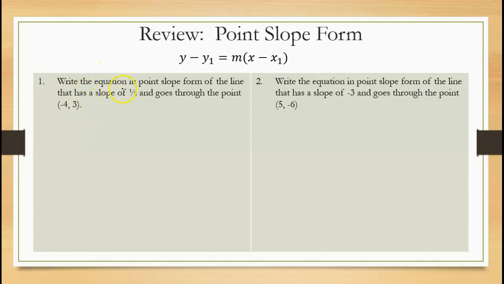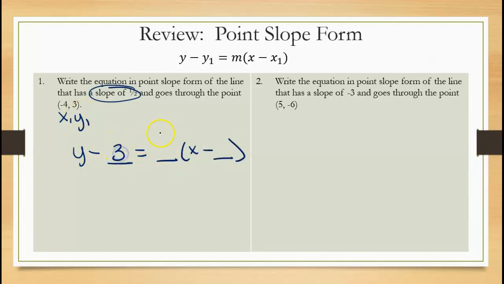Welcome back. You should have noticed that we had a slope of 1/2 and a point, that's your x1 and your y1, because there's just one point. Remember, you're substituting into those same blanks every time. This becomes y minus whatever the y value is. The slope always goes here, and the x value always goes here. You can leave it like this, or you can rewrite it.